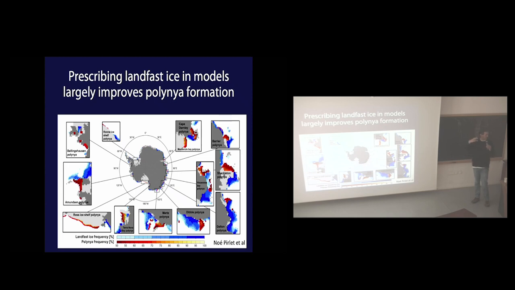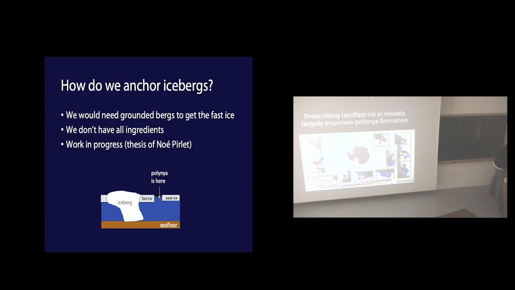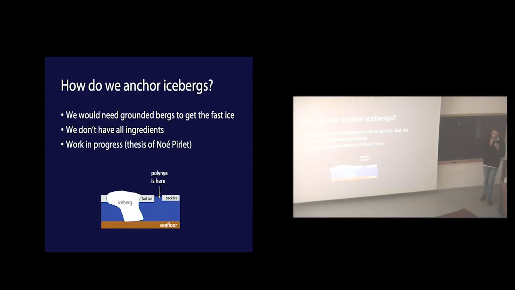And then the problem is to resolve the fast ice. And to resolve the fast ice, we are in trouble because, as I mentioned, we need icebergs and also anchoring the big icebergs. And for this, we are still not very far. First, we don't necessarily resolve the biggest icebergs from the icebergs model, but we also don't know the mechanisms of anchoring that need to be studied. So it's also a place where there are good PhD and master studies and so on. There are several groups working on that.